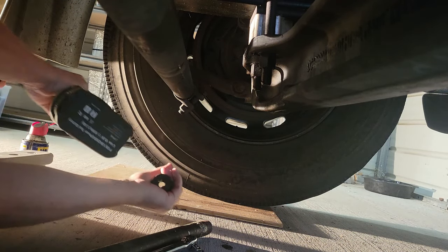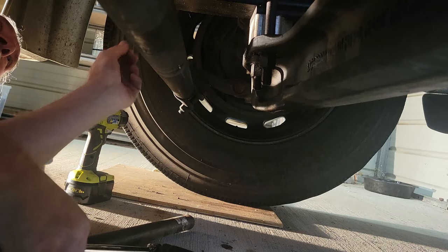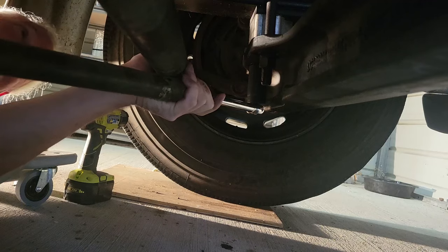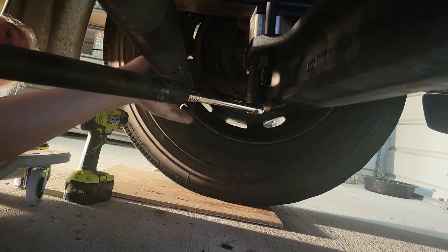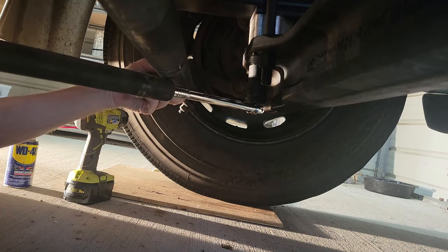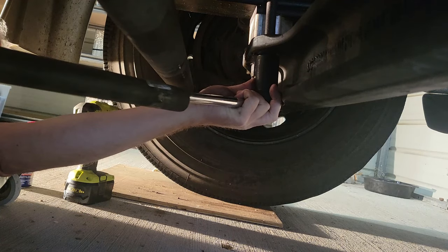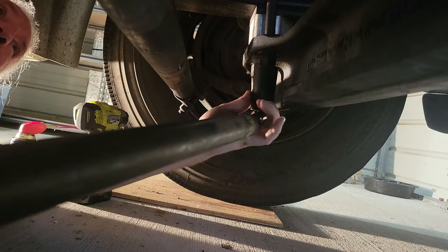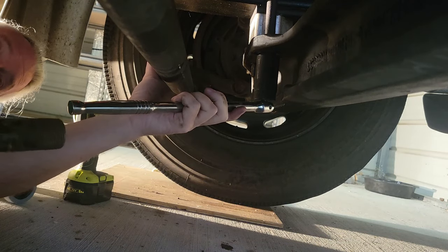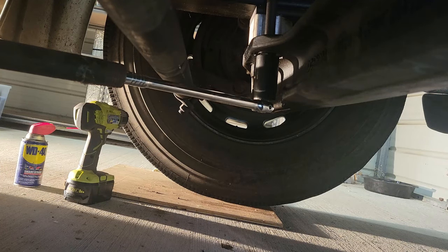All right, I went and got my breaker bar and a cheater bar, and I'm gonna try that. If this doesn't work, if I can't get this, then I think what I'll do is torch it up a little bit. Yep, lefty loosey. Let's see what happens. Holy tamale. It's not budging. Nope, it ain't budging.